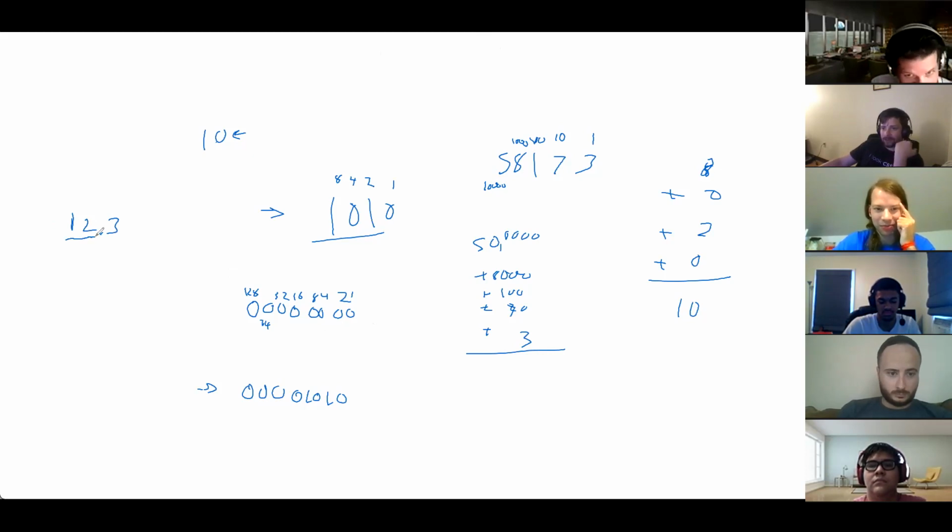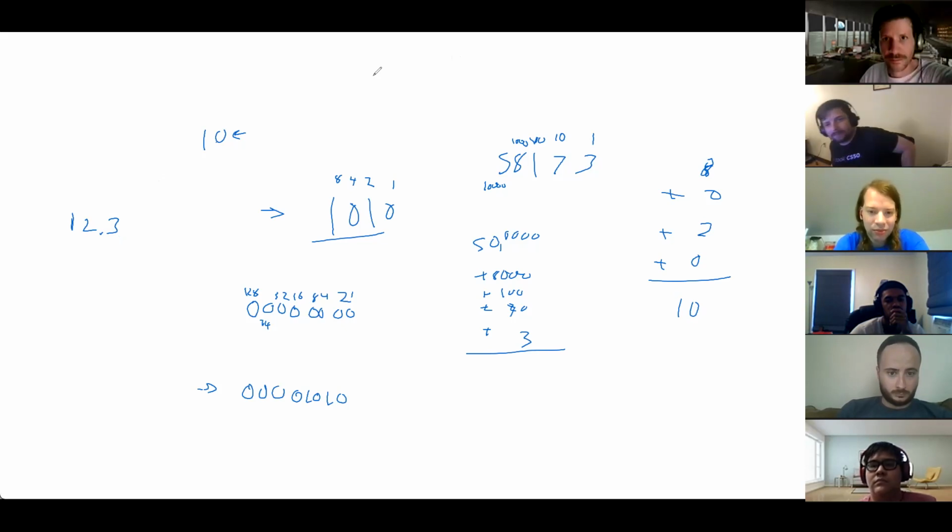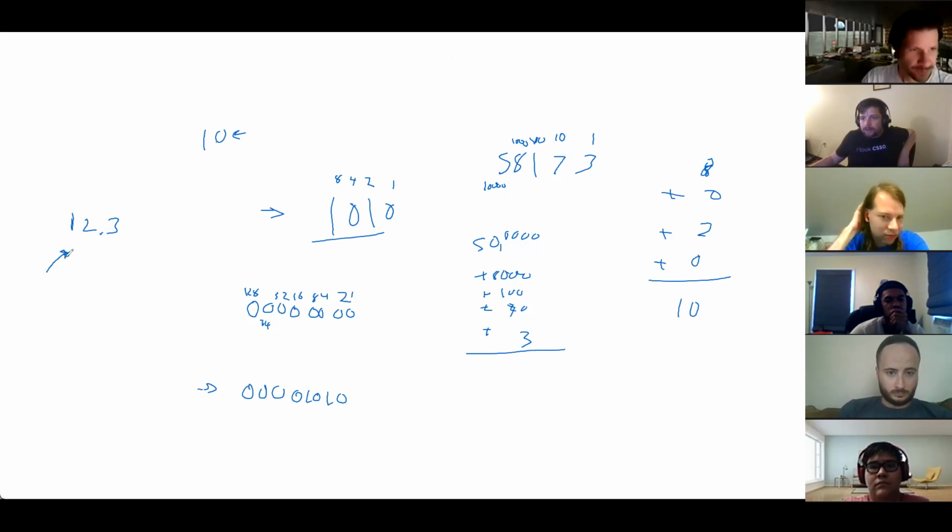I can see where you can get the 12 in there, and we all know how to store this number, but how do we store this .3? That's a difficult one, isn't it? This is just a problem-solving exercise. I'm not asking you how they actually do it. I'm saying, knowing how binary works now, how could you come up with a way to store this information in binary?